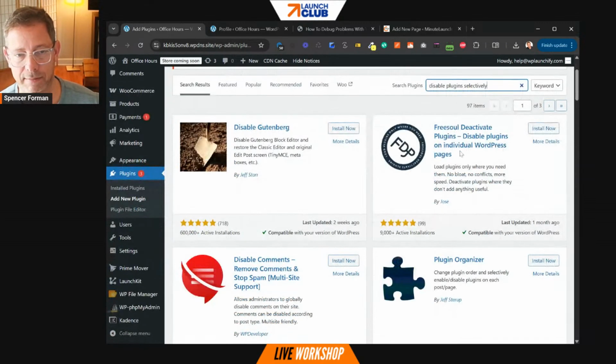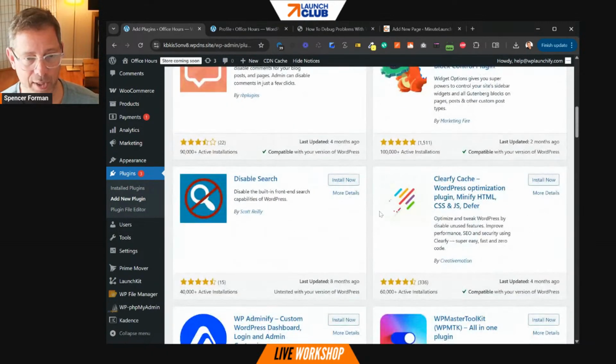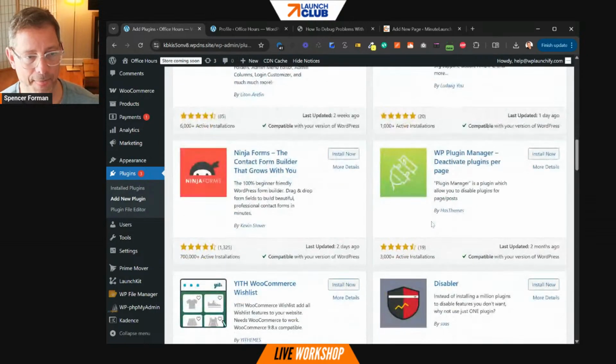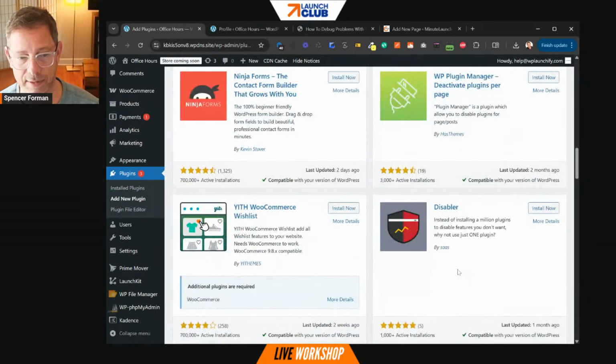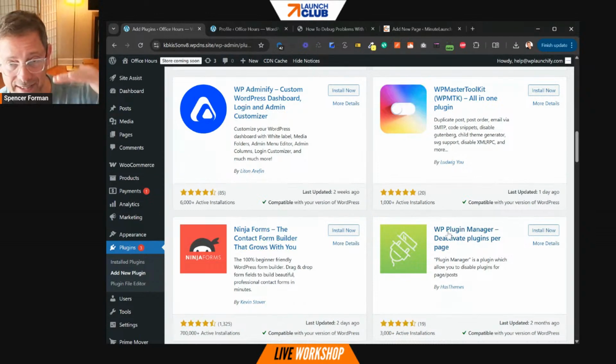This one lets you do it on individual pages, but there's actually one that is for disabling for debug. These are all really useful plugins, by the way. Here's the one I want to do. This will do it. These are like if you didn't want to load Elementor on a checkout page because Elementor isn't involved. These are ones that allow you to selectively manage those.